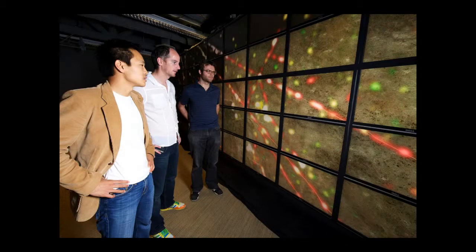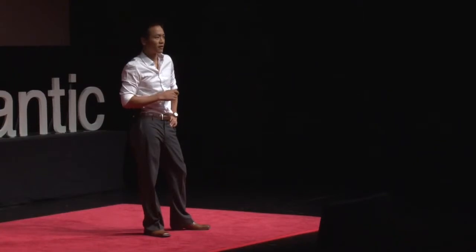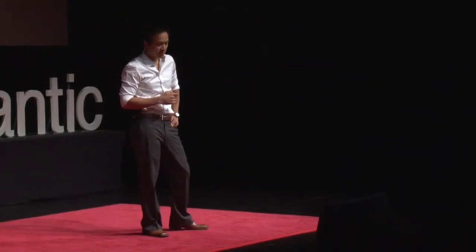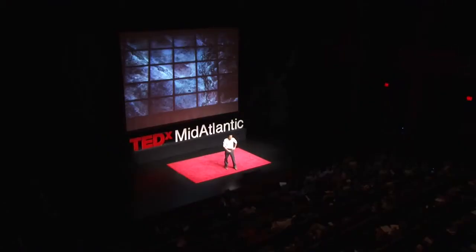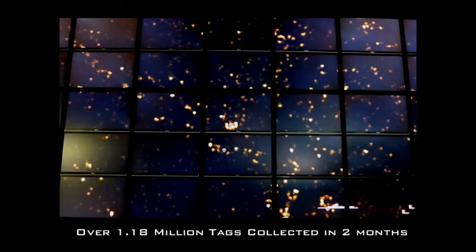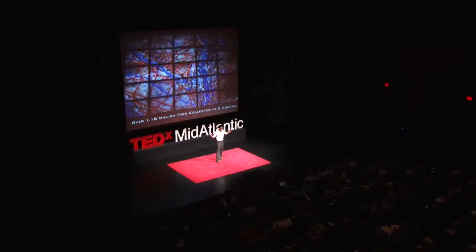We collected more and more data over the beginning of the summer. We started to find these lines, like these red lines here. Those are roads that the public is starting to mark. You can see the map is starting to be laid out. These green dots are different anomalies that are just question marks. Over the course of 2 months, we collected over 1.18 million tags from the public, which means a lot of noise, okay? I've just taken 85,000 images and turned it into 1.18 million bits of noise, and it's like, oh, wow, okay, good.